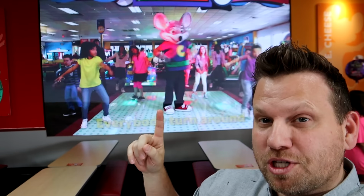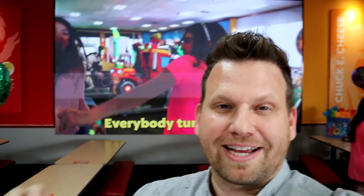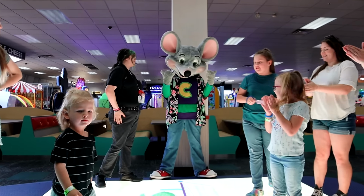Yeah, so they're trying to figure it out. But behind me here on the screen, it kind of shows you what you're supposed to be doing. And that's what they're trying to copy right now. Good job. So I love that they have these play pass cards now, and they even gave us little wristbands so that the kids can't lose them. And all the tokens and tickets are digital now too. So it makes it super easy to just put this on their wrist and let them run around and play all the games they want.